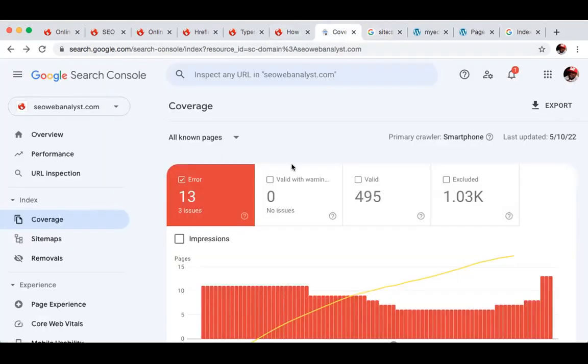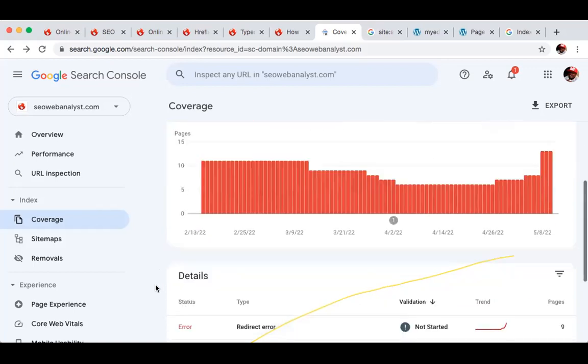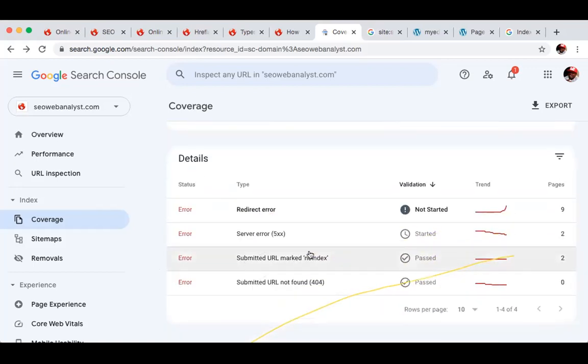All right. So we have 13 errors under 3 issues. Going forward, you check what the errors are. We have redirect, 9 errors. We have the server error 500, 2 errors.